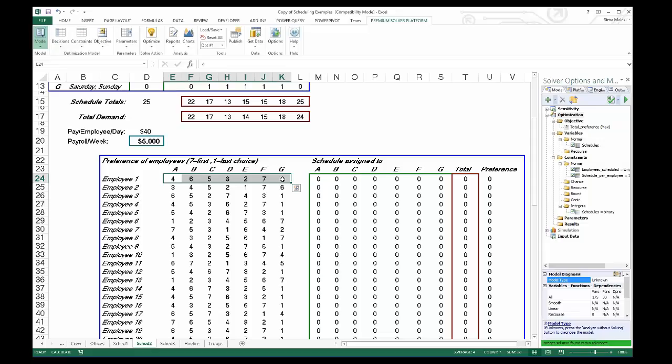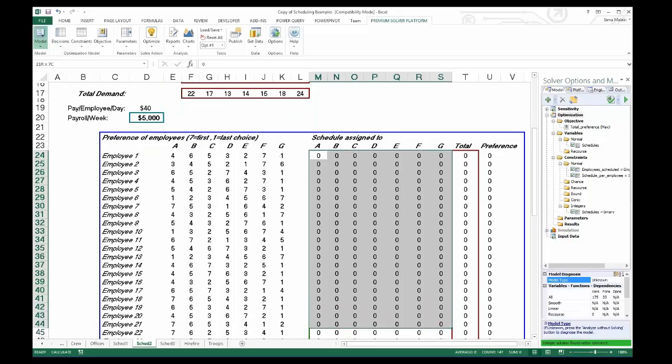Whether to allocate a schedule to an employee is a yes-no type question, or a yes-no type decision. And we have an easy way to do this in optimization modeling. We can define the variables as binary, meaning the variables can take only 0 or 1 values. This whole block is our decision variable.